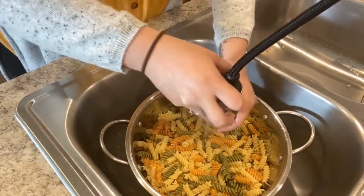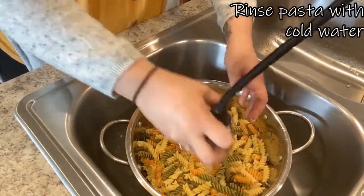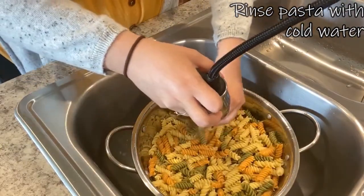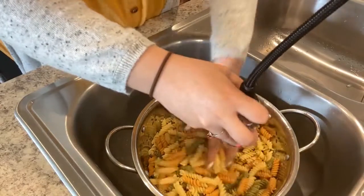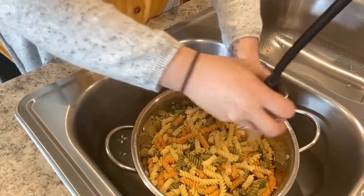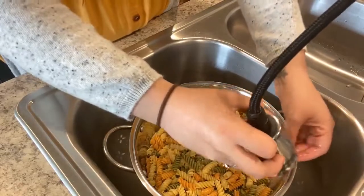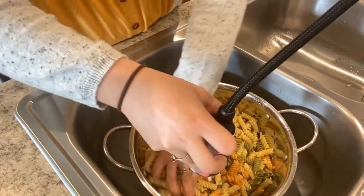So once your noodles are done cooking, you want to run them under cold water to stop the cooking process, so that you can mix in the ingredients and refrigerate them right away. So you don't have to wait for them to cool down, you know?